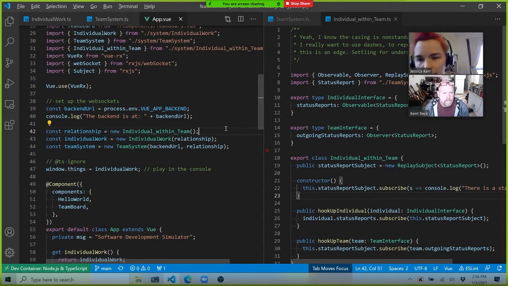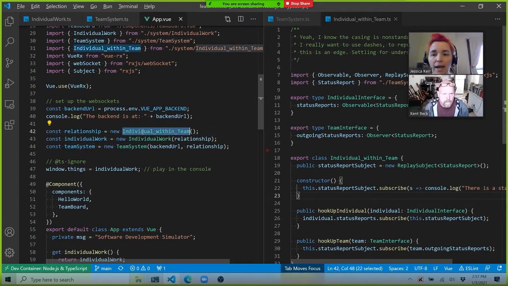But here's some stuff that I made today. This used to be called important things. Yes, this was the important things in the important file. So now that one is about individual work, and there's a separate file about the team system that models the team and does all the WebSocket stuff.